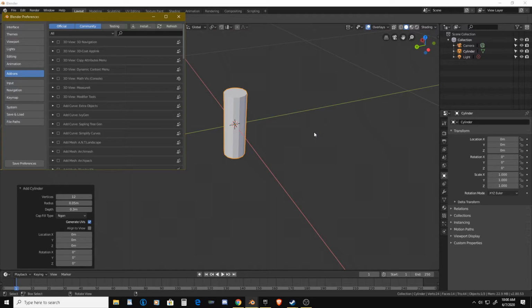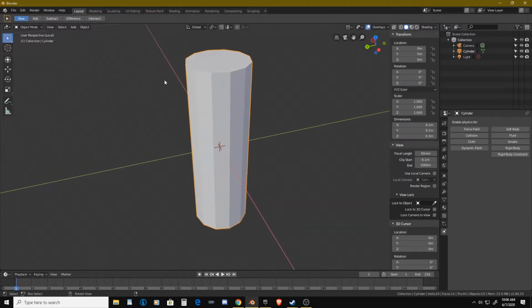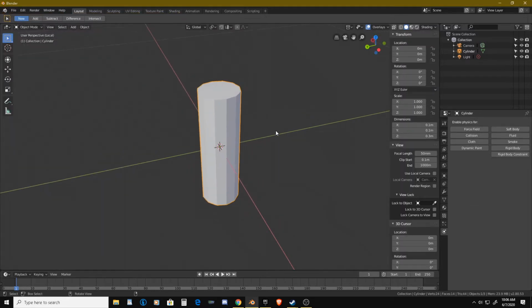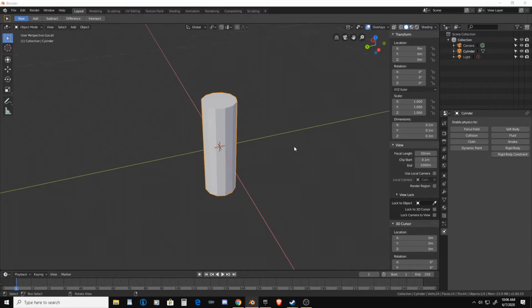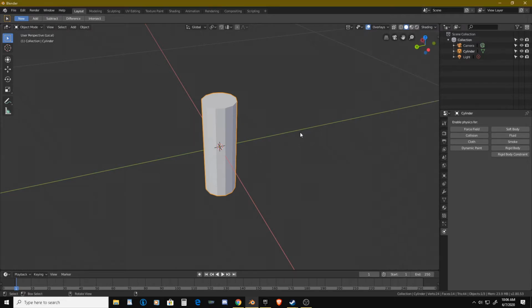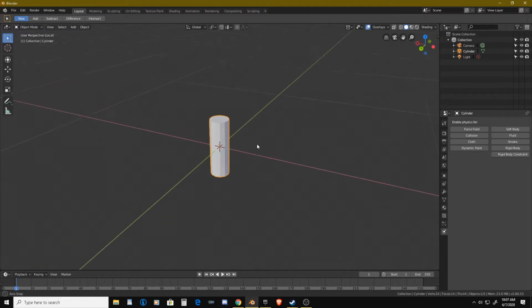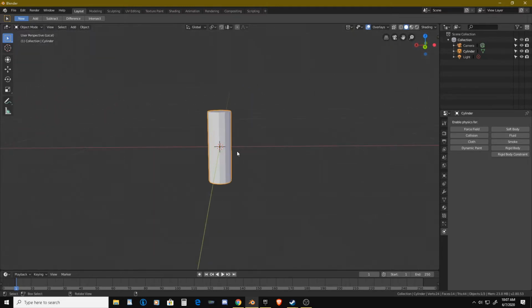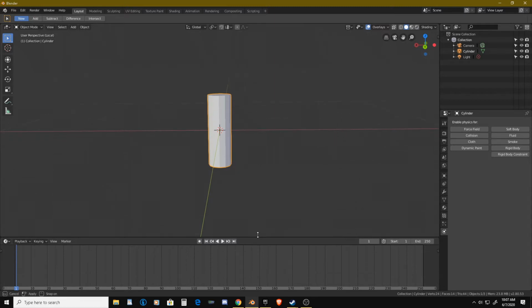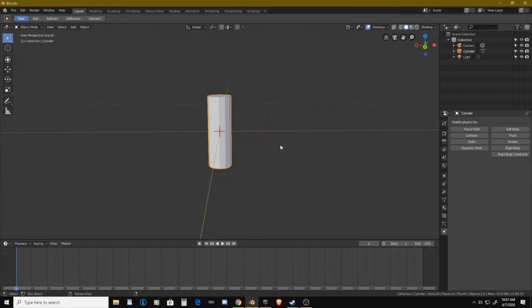Okay, well, not sure exactly how to turn that on. I've kind of looked for it for a little while, and no luck. So I'm just going to continue modeling for right now, and I'll do a little bit of research before my next video, and we'll see if we can get that to work.